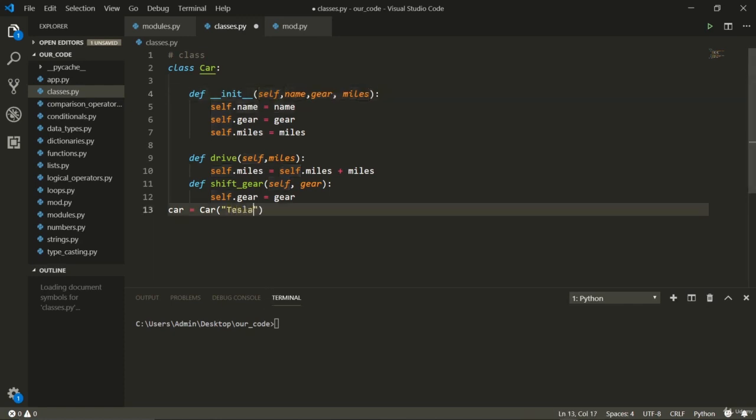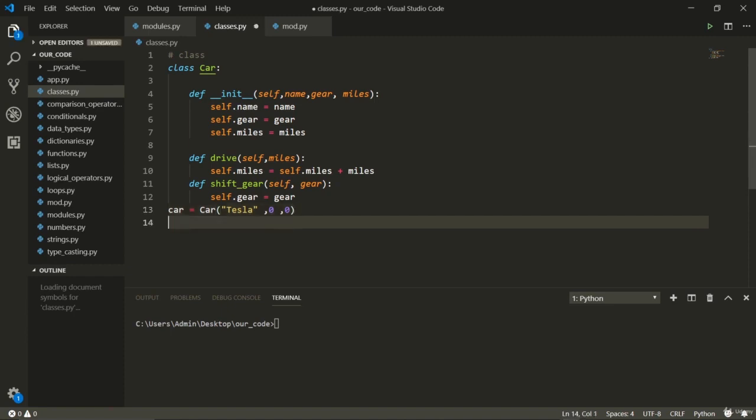And Tesla, for example, let's say I take Tesla, how many gears? 5, let's say. Current gear would be 0, I guess. You can have 0 as the current gear, and miles would be 0. So pretty cool. We have made a new car that is the Tesla and has all this functionality.